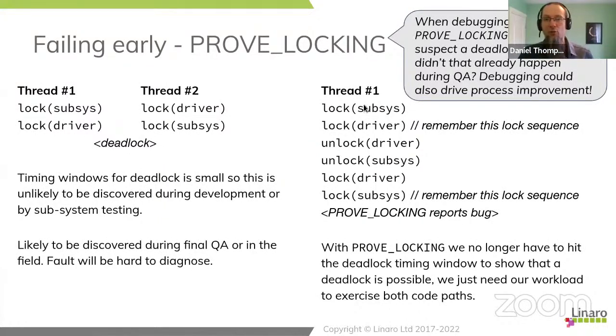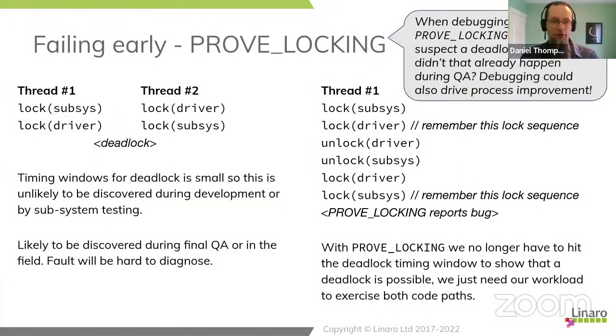So it doesn't matter whether it's in one thread or whether these are happening in different threads and whether they happen concurrently or not concurrently. The key thing is this can surface the locking problem without having to expose us to the deadlock, simply because we can observe that things have happened in different orders. So this is very, very powerful.